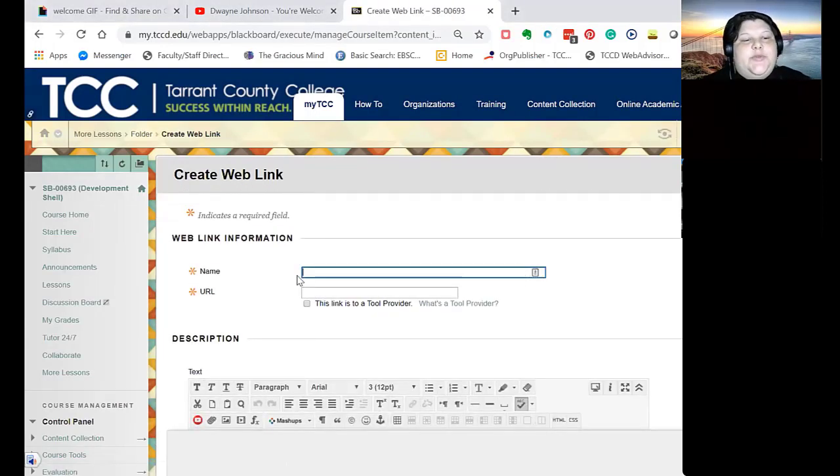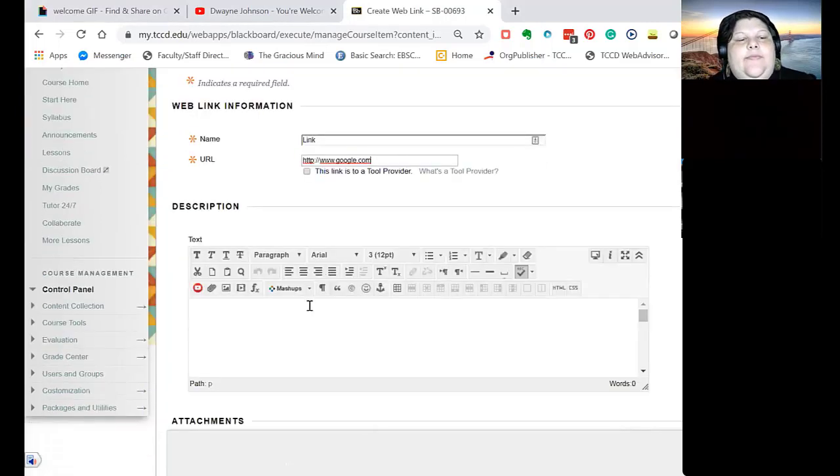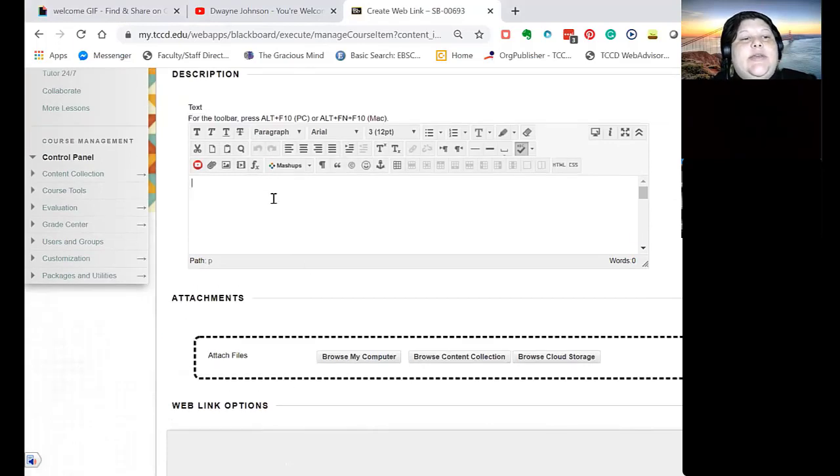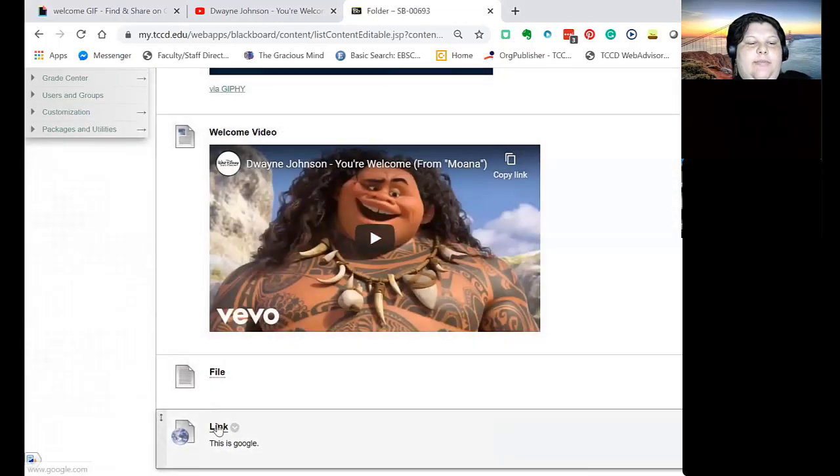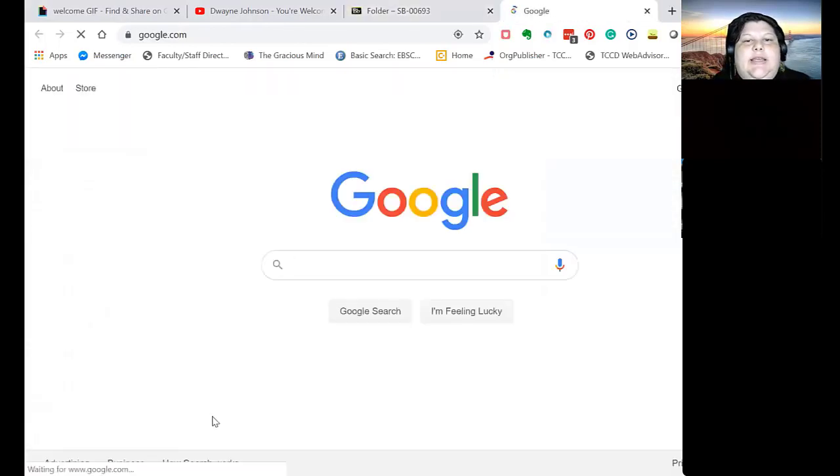And what you want to do then is name the link and then give the URL with the HTTP. And you can also give a description of the link and where it's going to go. And you can hit submit. Students can click it and then go to the link location.